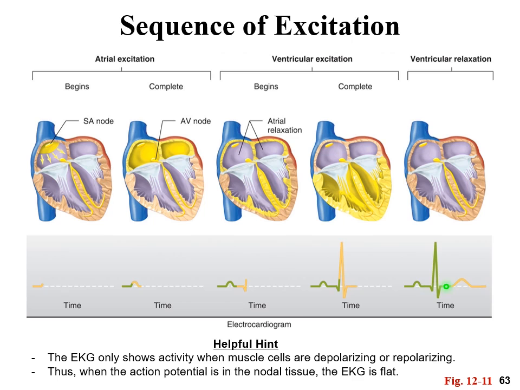The second flat point, you may be able to guess, is a little bit more complicated, but this is when the ventricles have contracted, but now they're stuck temporarily in a contracted state, right? And this is where it gets a little bit more complicated: even though the ventricles are fully depolarized and contracted, you still have a flat point here because the ventricles have reached their maximum depolarization. So the electrical activity has stopped or plateaued. So you also see a plateau or a flat point on the EKG.